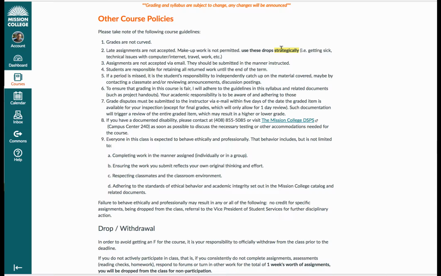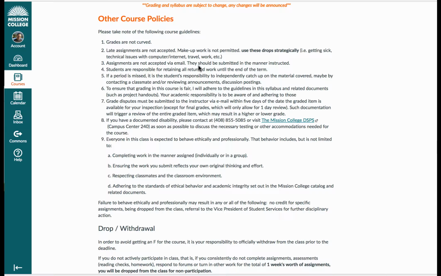Keep in mind that you should use those strategically, meaning don't just drop them because one weekend you don't want to do any work. You really need to save these drops for times when you're really sick or have some technical issues with my accounting lab, with the browser, you have to travel, or any other reasons. There's a whole bunch of reasons all the time, and this will give you a way to be flexible.